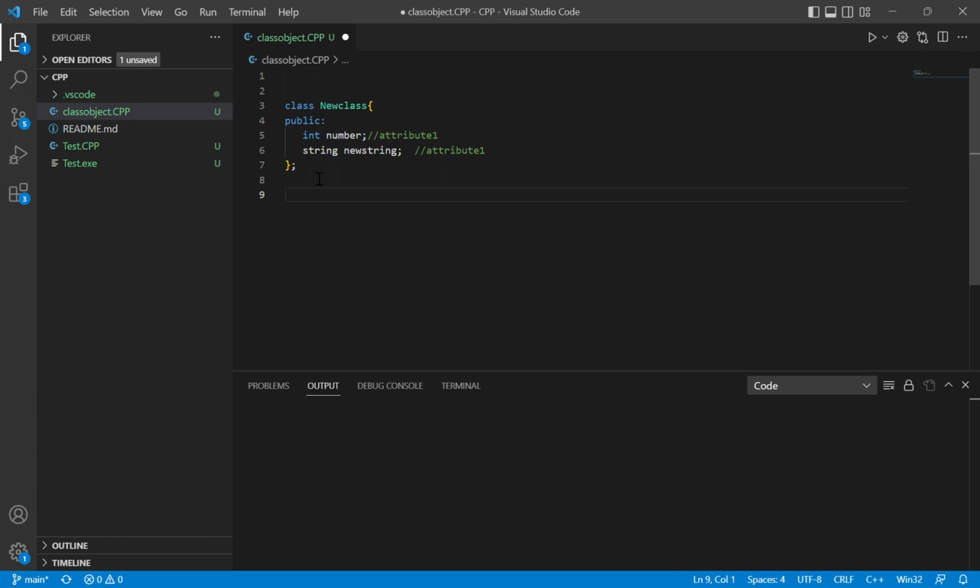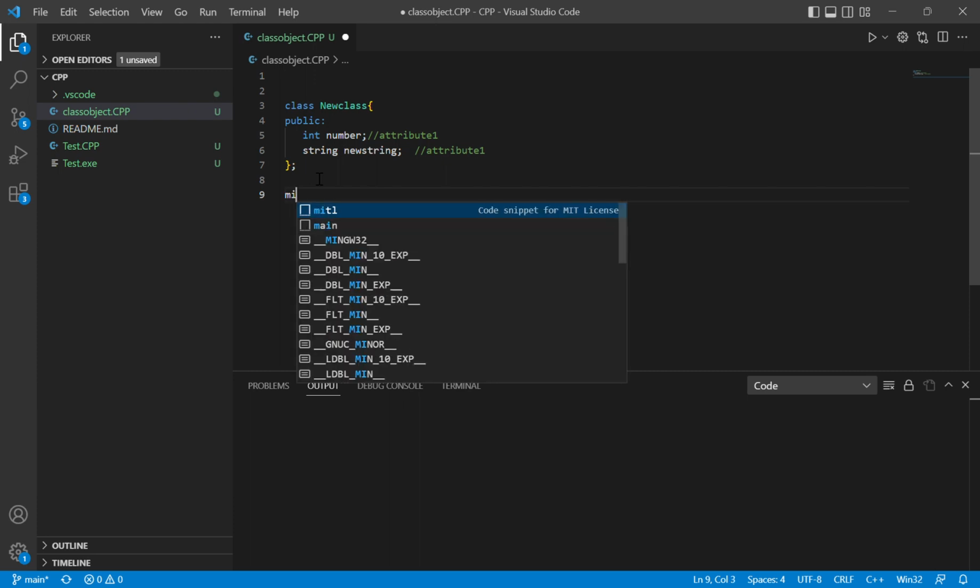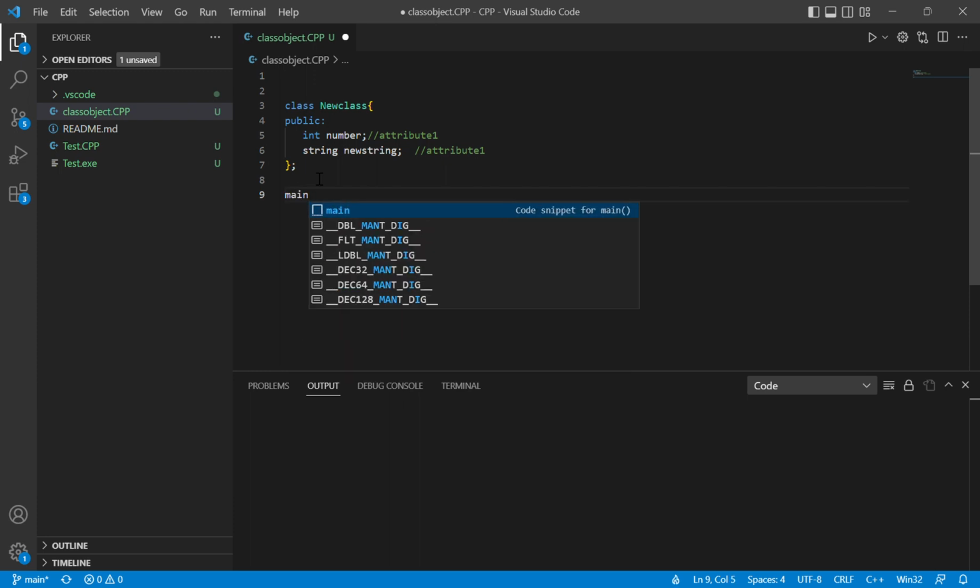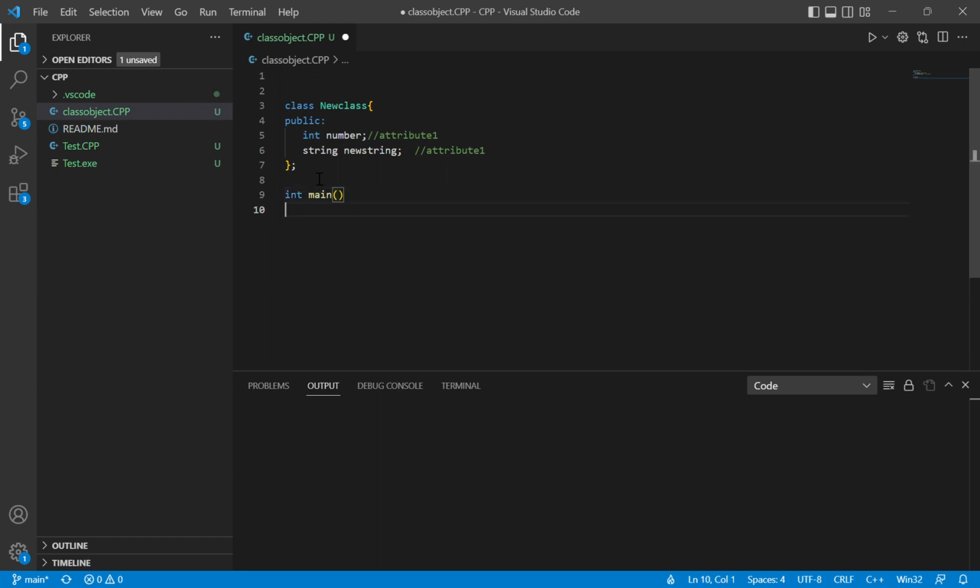And we will try to create an object and try to access these attributes and assign them some values. So maybe int main. And let's create an object. So the class name, that is new class, and let's create an object, maybe object one.